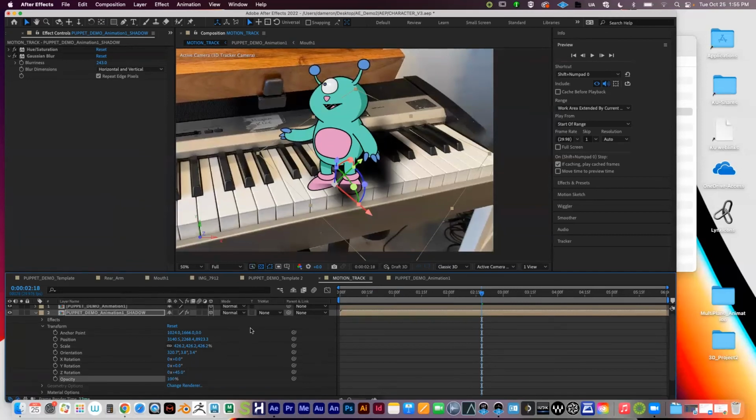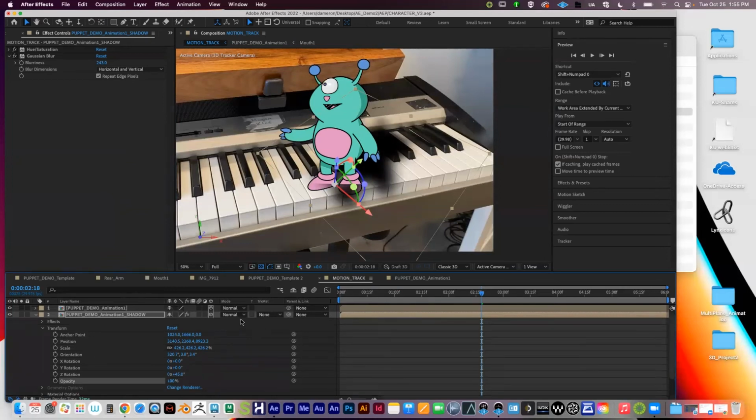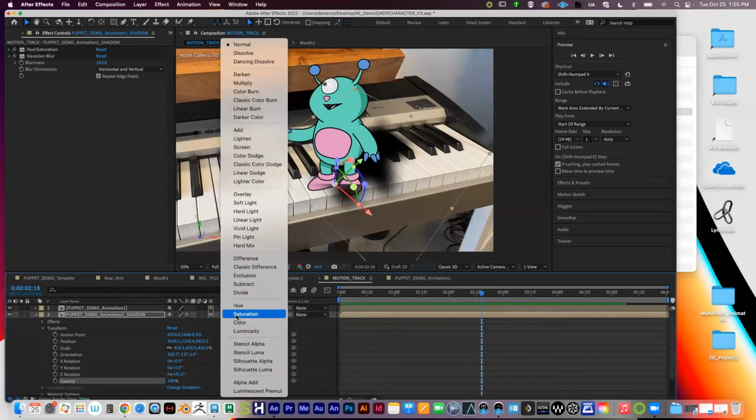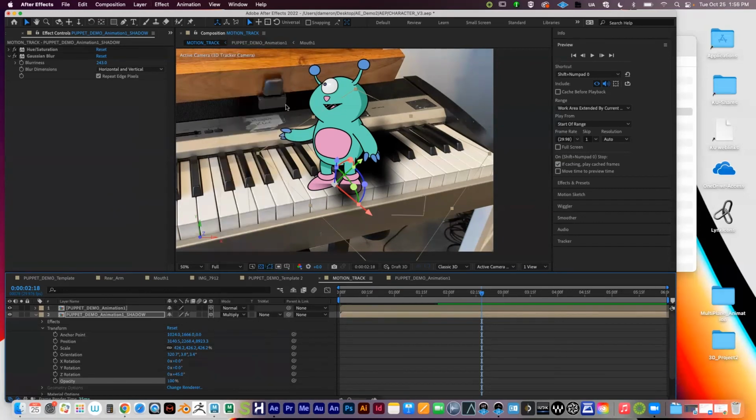And one other thing that I want to show that I have not shown yet is there's these different overlay modes over here. So right here is the parenting tabs right here. But we have this one. And if anyone's used Photoshop, this should seem really familiar. But these are different ways that one layer overlaps on top of the next. And so for the shadow, I'm just going to go down to the option that says multiply. And it doesn't make a big difference, but it's really helpful for shadows.